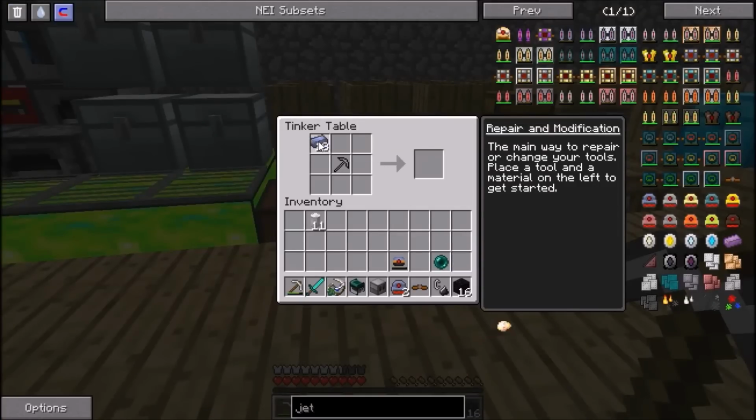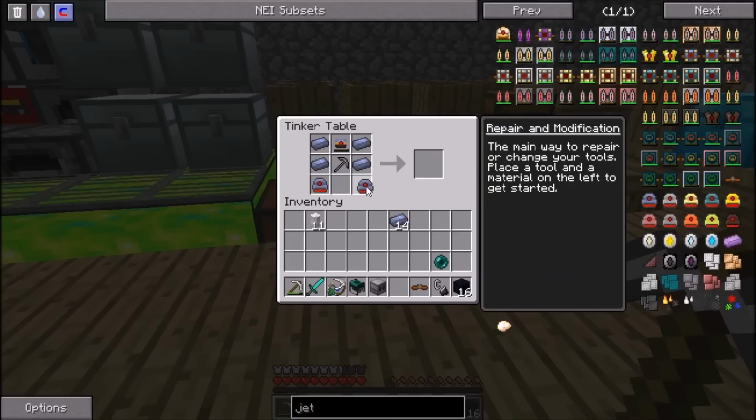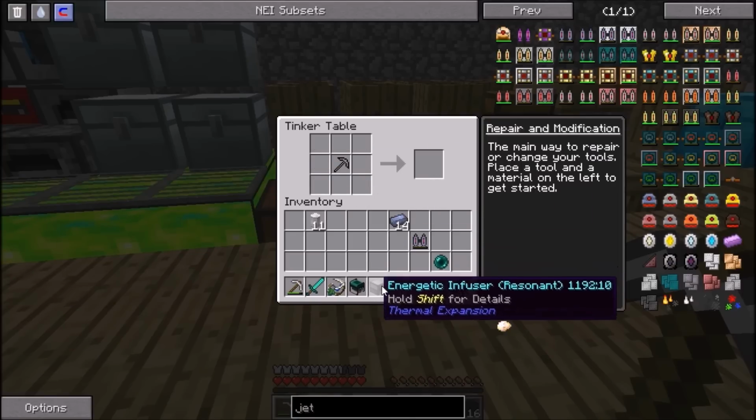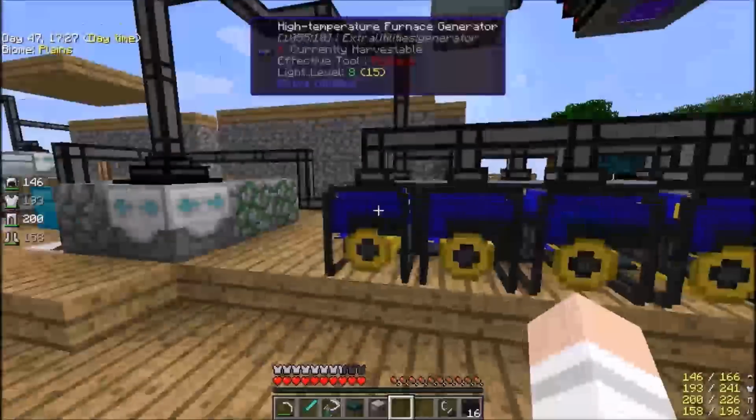All right, so now we just need to do this, that, right here and here. And all right, we have our leadstone jetpack, and we already have our energetic infuser. So we're going to come over here.